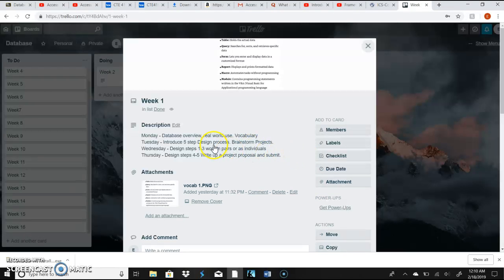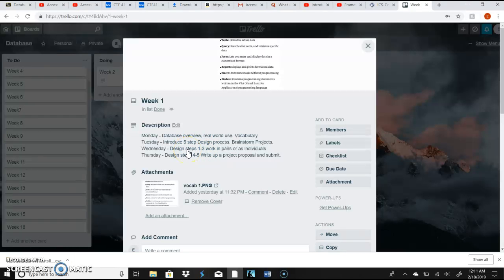So Tuesday, introduce the 5-step design process and have the students brainstorm projects at that point. I think I'm torn. I think it's really good when they work in pairs because I feel like it gives them an opportunity to develop those people skills, those soft skills that transition to the workplace so well, but also it can be an opportunity for one student to sit back and let the other one do all the work. So I haven't decided yet whether that's going to be teams or individuals. So I put that in potentially in the next 2 steps.